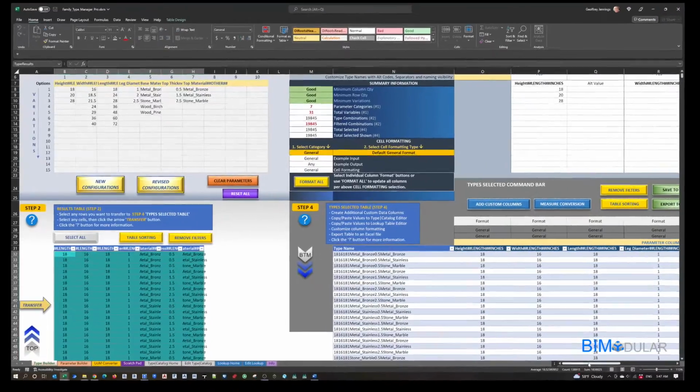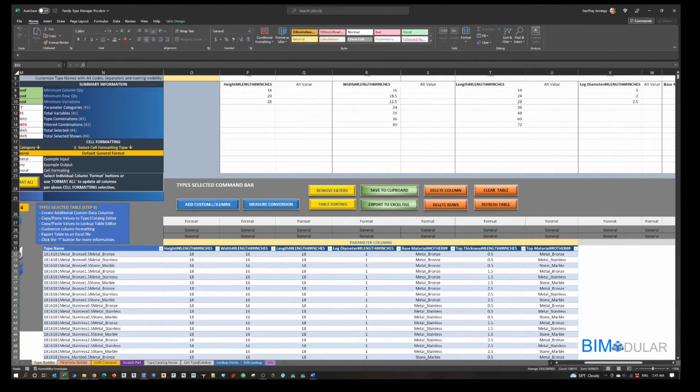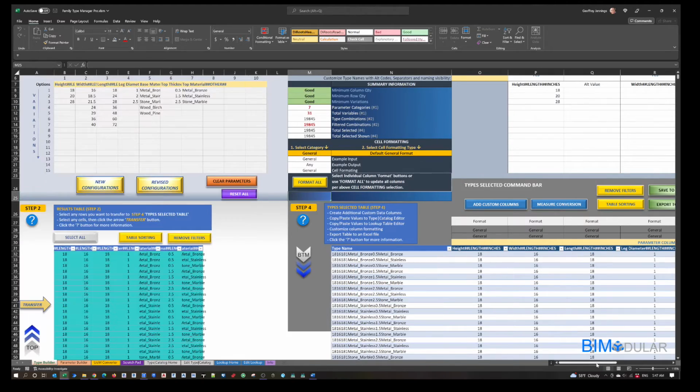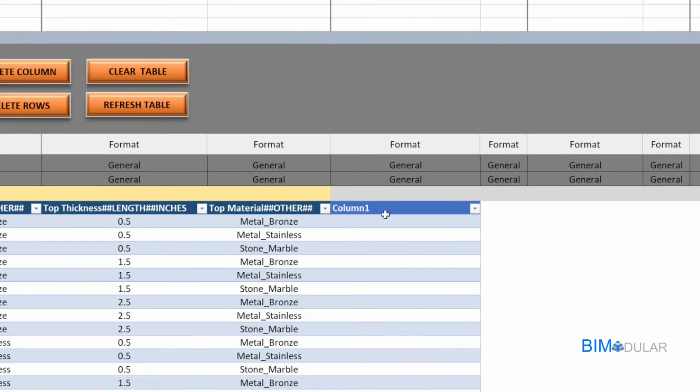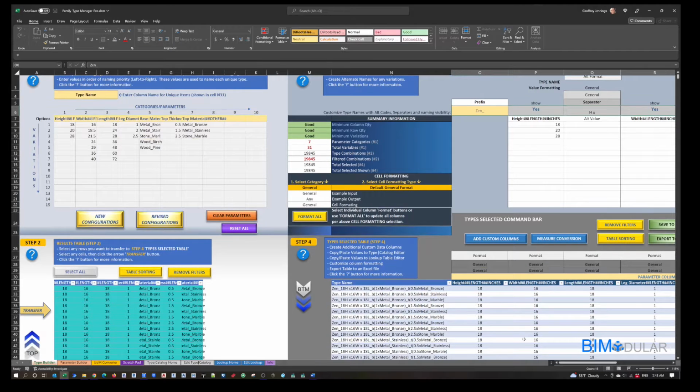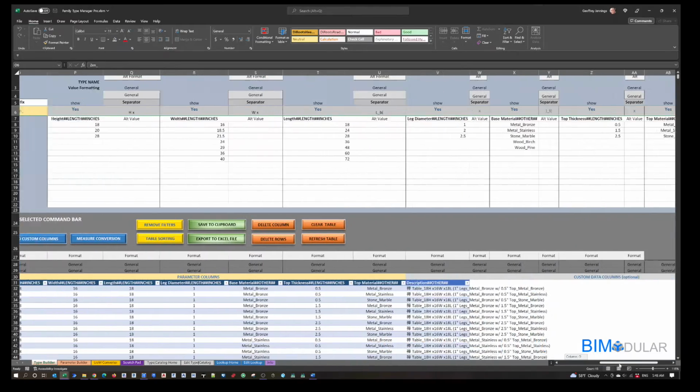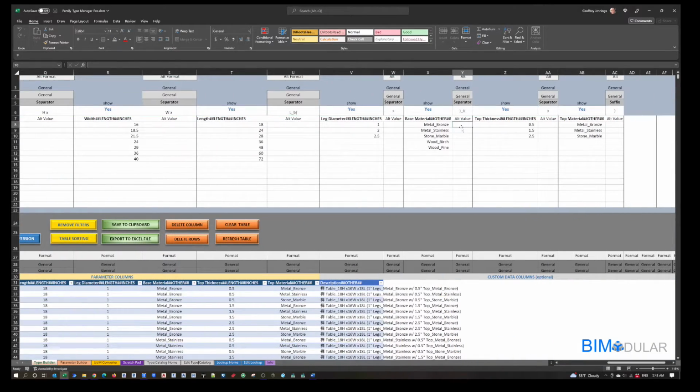That's done. Let's go ahead and add a description in here as well, and fix this real quick here. And then we'll push all the data into Revit and see what happens.